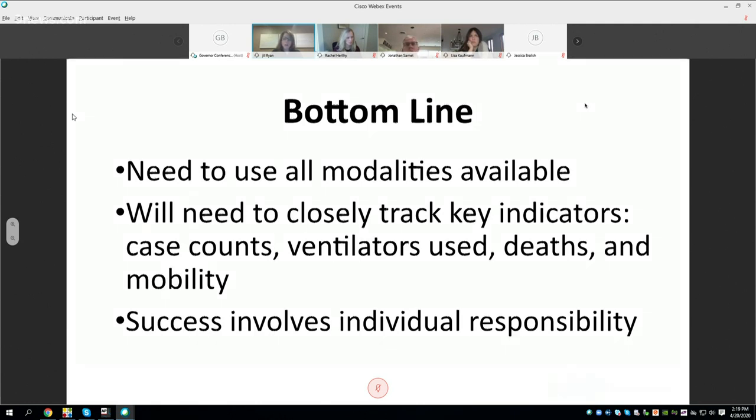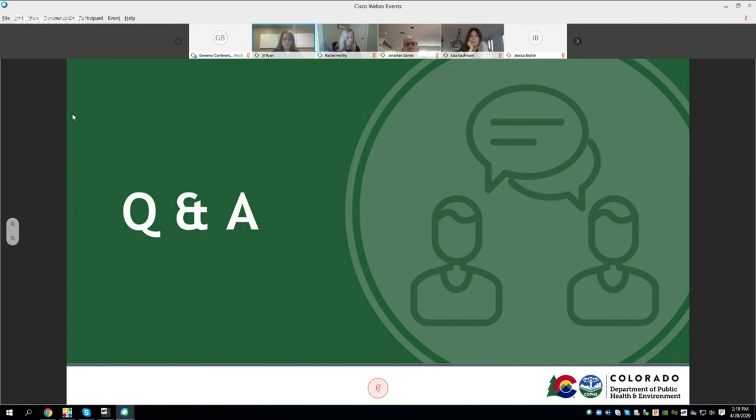You just heard from Dr. Herlihy and Dr. Samet that, of course, our North Star is really that the number of people needing an ICU bed is lower than the number of beds that we have available. And so that's what the models are really based off of, is what percentage of social distancing we need to make sure that people who need an ICU bed can get an ICU bed.